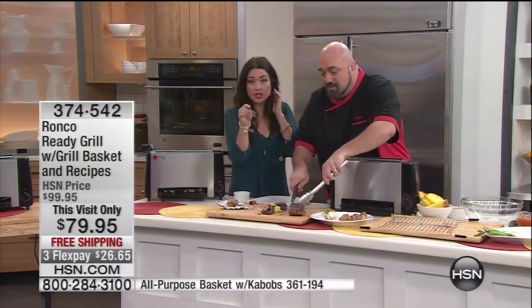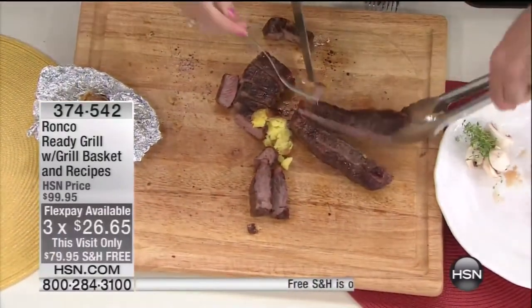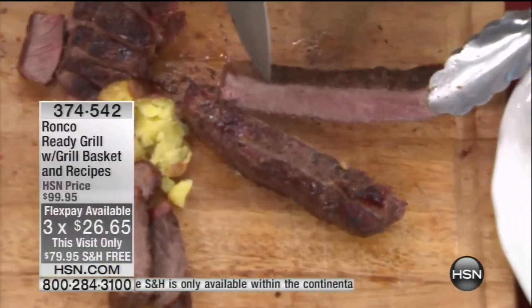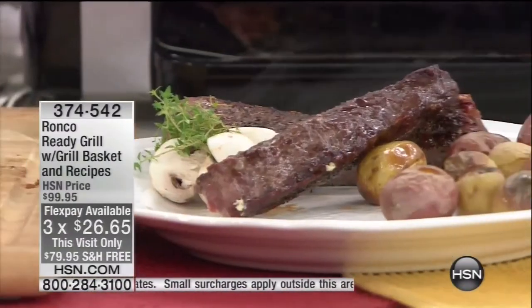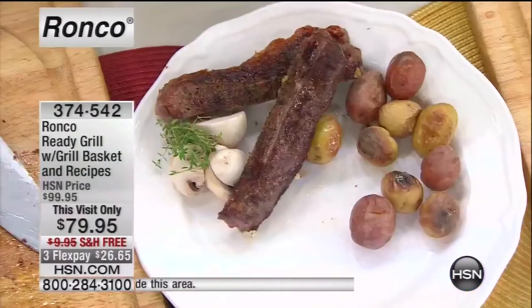It was 16 minutes for the entire meal. Exactly. In fact, I'm going to take this steak and cut it right down the middle because I want you to see this. I have never been able to prepare steak that evenly. The results are even front to back, the whole thing, guys. 16 minutes, and by the way, that's 16 minutes for a well-done steak. If you like medium rare, you're going to have that finished in about 14 minutes. Think about that the next time you think you're out of time. You know what I mean?